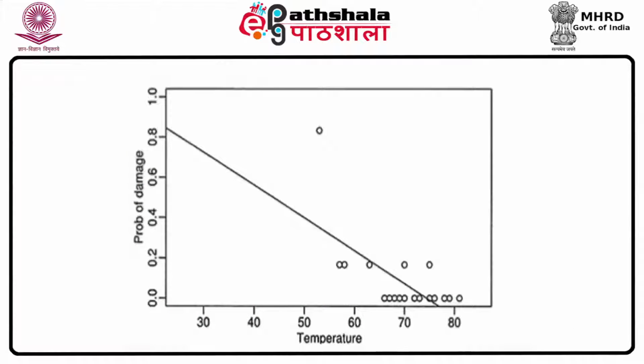So this is the plot which results from running these commands, and we see as before our usual disturbing result that this line, if extrapolated sufficiently, will lead to predicted probabilities which either are negative if we go above about 76, 77 degrees Fahrenheit, or they will lead to predicted probabilities which are above 1 if we extrapolate to sufficiently lower temperatures. So this is not acceptable and I need to find a means to rectify this.